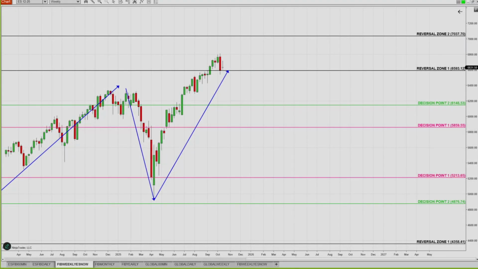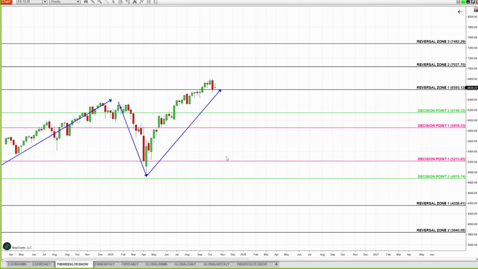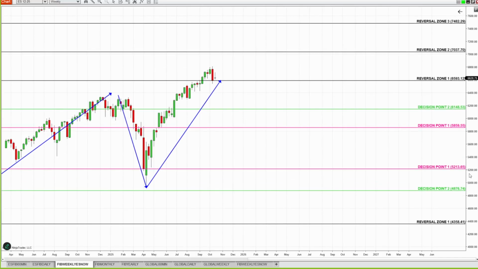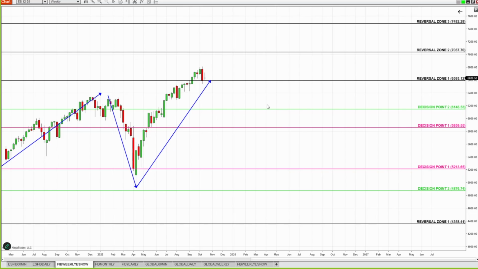I'm back from New York working with institutional traders who are trading the Alpha Fibonacci system. This is the institutional chart in front of you where the Alpha Fibonacci system is spelled out. When price comes to the reversal zone, expect selling pressure. In front of you is the institutional key support that remains intact. If this level is out, S&P will go into free fall.